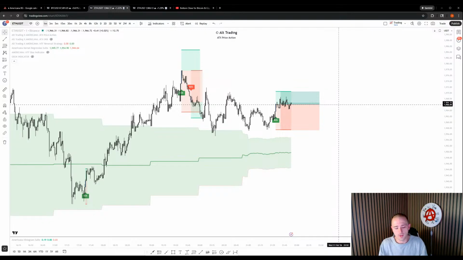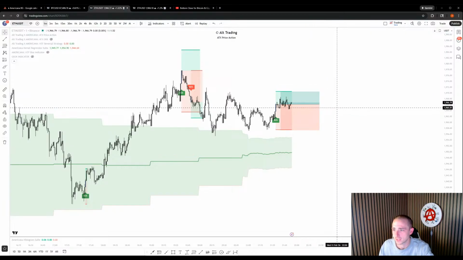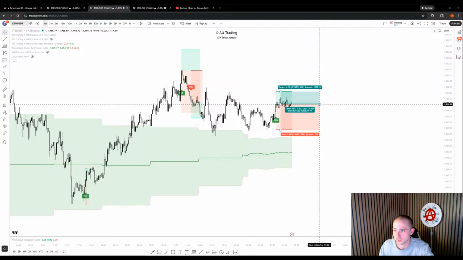So if you have a $10,000 account, whatever the account is, right? I'll do the math for you guys. So $10,000, and I'm willing to risk 1% a trade. So I'm willing to risk $100 or lose $100. I can basically set up this trade in a way to where the leverage is helping with the risk, or I can risk less money, but still risk the same amount when it comes to my overall portfolio.